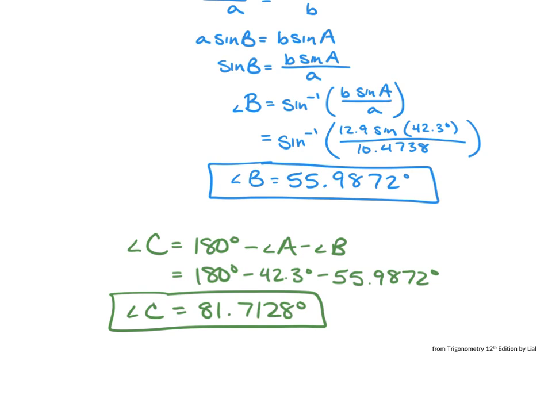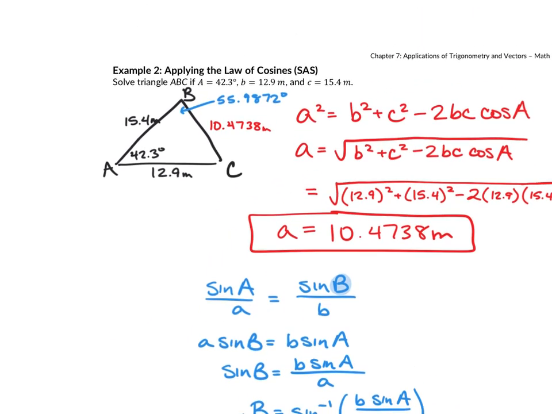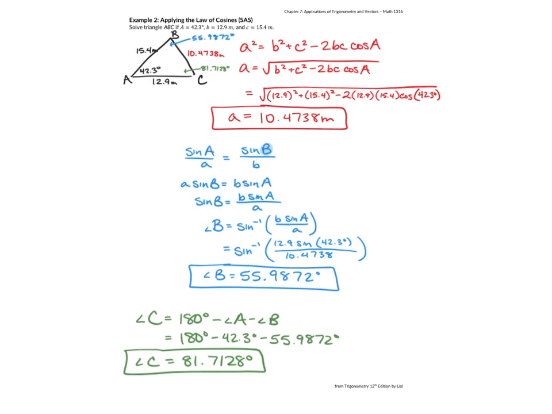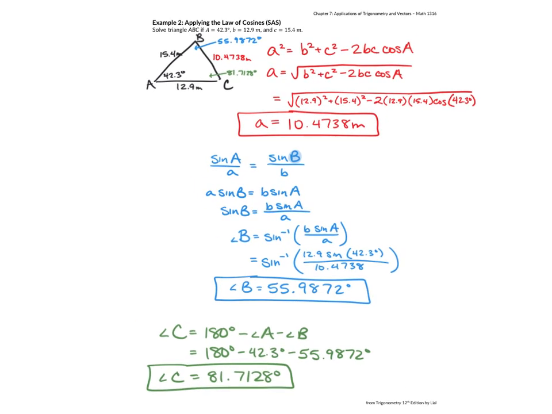So what I love about law of cosines, here's my math brain for a second, it uses all three rules we've used. Law of cosines to start, law of sines in the middle, the law of triangle sums at the end. So many things. Of course, I can't help myself. I'm going to add this to my picture because I like to see things completed. 81.7128. You don't have to do that. I just like to see things finished. Questions, comments, concerns about the law of cosines for a side angle side triangle?